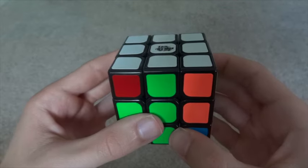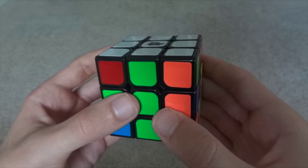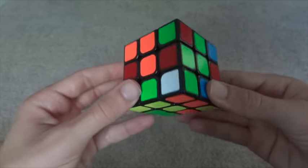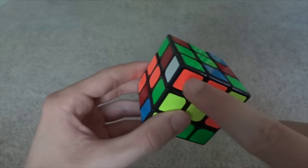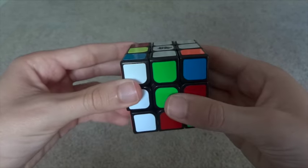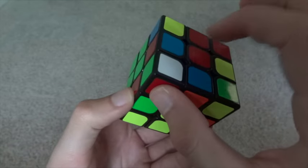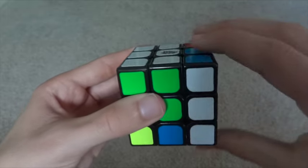You may come across the case where all your corners are on the top, but some of them are in the wrong places. What you need to do is take out the wrong ones using the scoop. Take out this one: go down, scoop, and up. Now make sure it's under the place where it needs to go — green and orange line up with green and orange. So face white so that it's on the outside and go down, scoop, up. We have one corner left, on the bottom. It's in the right place because green lines up with green and red lines up with red. So face white so that it's on the outside and go down, scoop, and up.